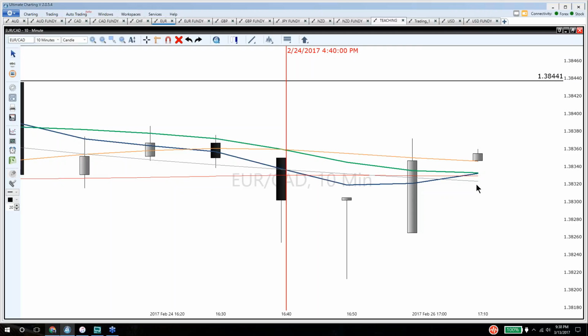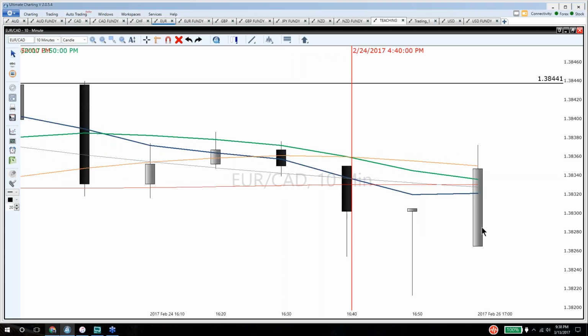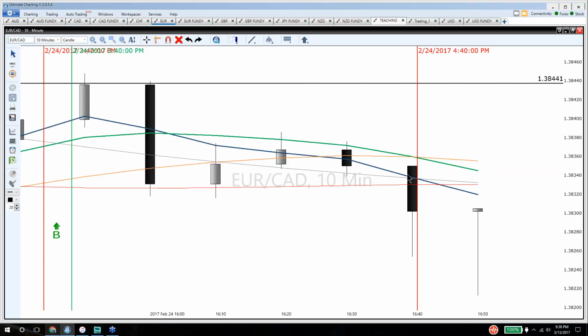Everybody see that? Here's the candle. Here's my red and black lines. And I actually have 1, 2, 3 above. All right? Rick says the green hasn't crossed yet. Yeah, Rick, exactly. Right here, this is where the market actually crossed below both the red and the black lines. That's what caused me to close the previous entry and take that massive loss of 14 pips. And then I was like, okay, well, clearly the system has changed its mind here. So I may have to be looking to sell this market here.